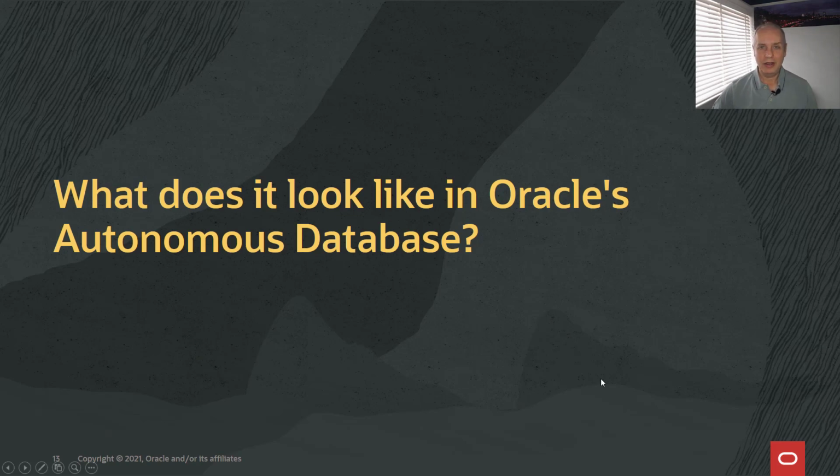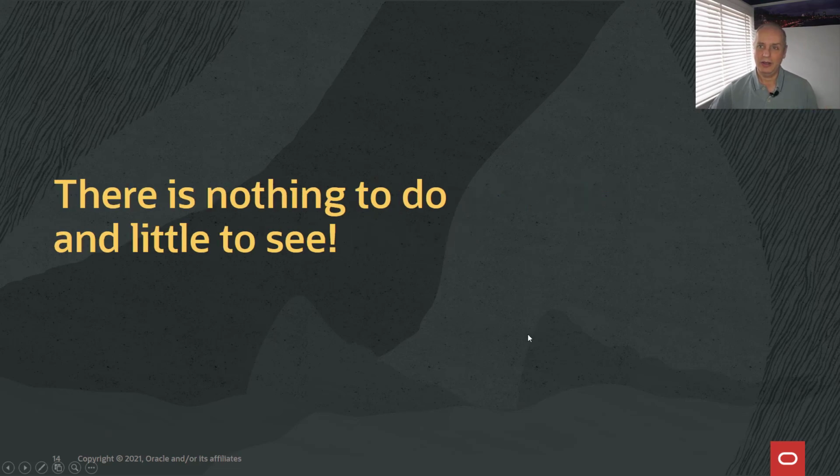So what does it look like in Autonomous Database? If you're using Autonomous Database, what does this physically look like? Well, the truth is there's not much to see. You don't need to do anything. It's also difficult to know what to see. You've got a query that is not working as well as it should, and then it works well again. I'm going to take you through what you can see, but I want to emphasize that you don't need to look at this stuff. I'm showing it to you so you can understand what's happening. In reality, being autonomous, there's no requirement for you to start looking at these things. You should just reap the benefits of them.